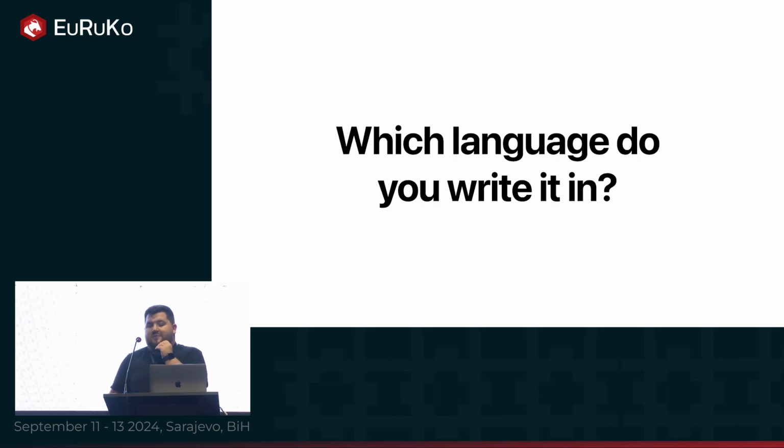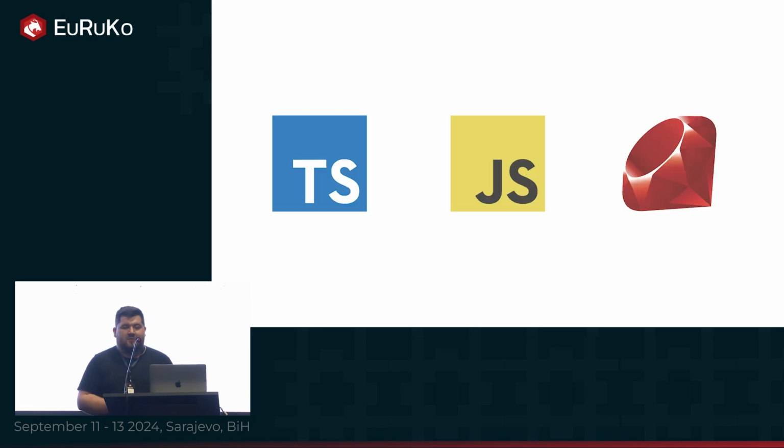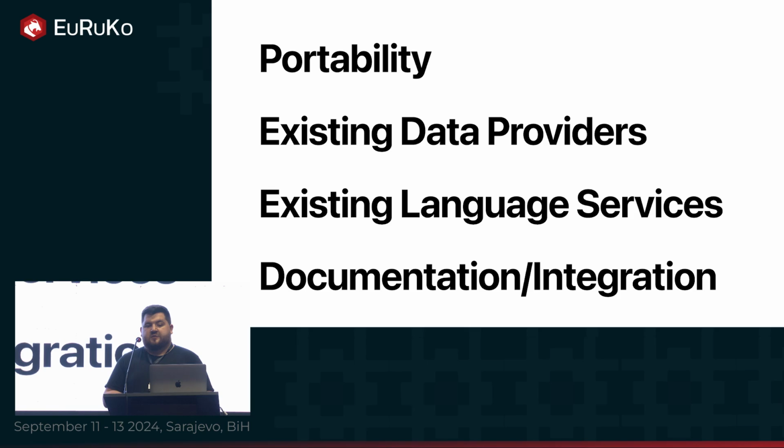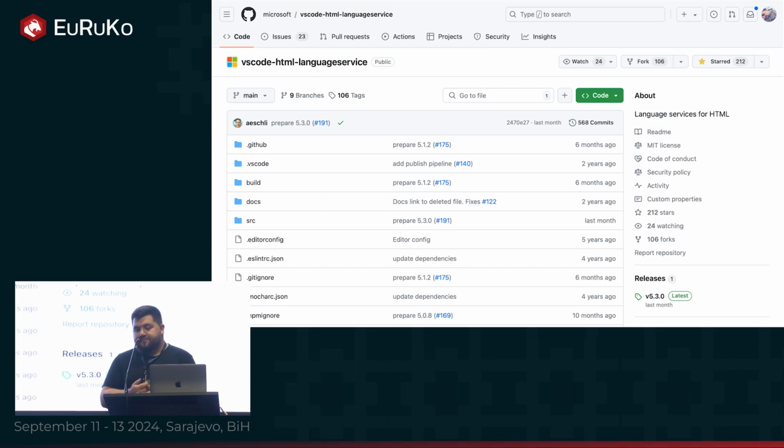The question now is, which language do you write this language service in? There are some obvious choices like TypeScript or JavaScript, but since we all are Rubyists, we would love to write this in Ruby, right? The reality is, though, that Stimulus, or I guess Hotwire in general, can be used across many stacks, and it always felt weird to me that you would have to have Ruby installed on your system just to use the language server. Because I wanted this portability and wanted to reuse the existing tools that are available, in the end I opted for TypeScript.